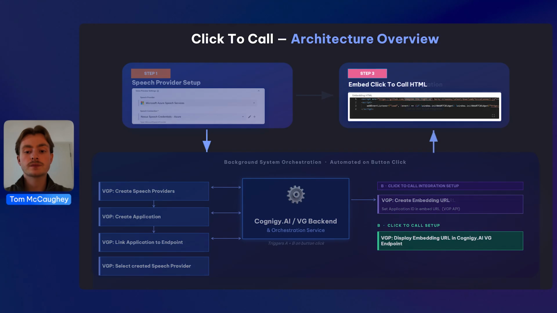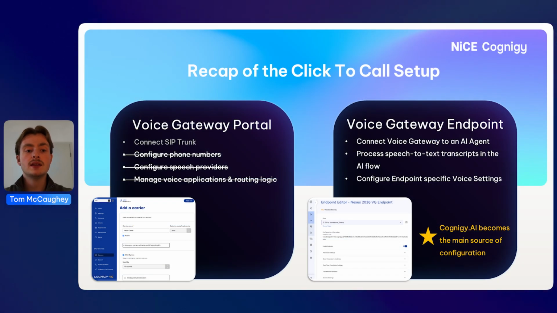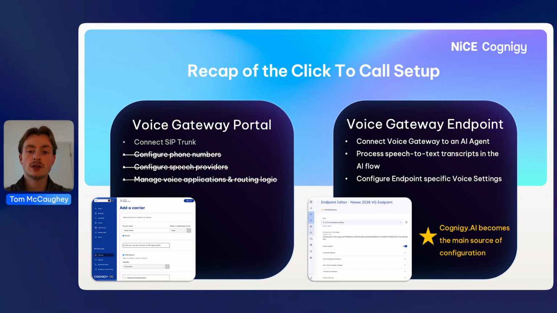That means we can then instantly display the HTML that you can then use to embed into your website. And that also means that a lot of settings that you had to do in the portal now fall away. For example, you don't have to configure your phone numbers, speech providers. You also don't really have to manage voice applications and the routing logic there either. The only thing you still have to do is if you want to hand over to a different carrier, you will still have to do that from the Voice Gateway portal.